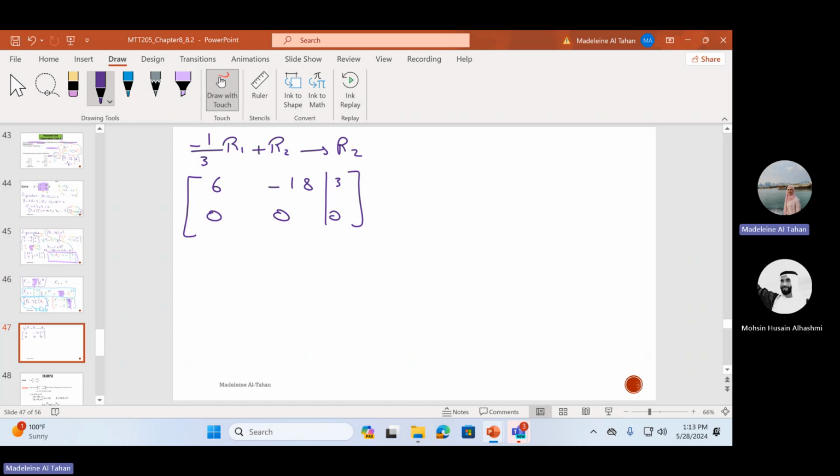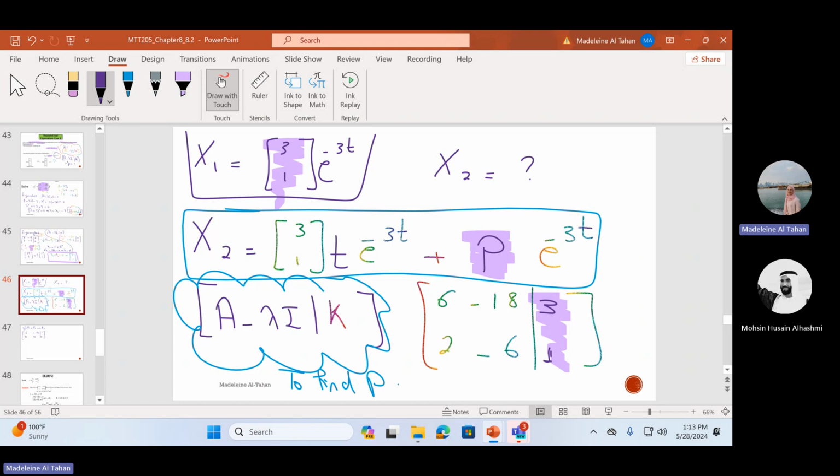Now, let's remember we are finding P, right? So I will not call them X and Y, I will call them P1, P2. Isn't it easier? But it doesn't mean that you should use the same for K, you can name it something else. But if we have K, we are calling it K1, K2, and avoiding X and Y, not to get confused with the X and Y of the system that we are dealing with. Okay?